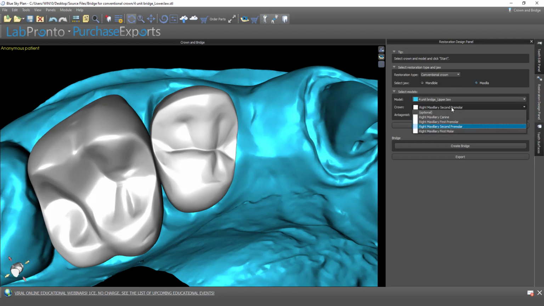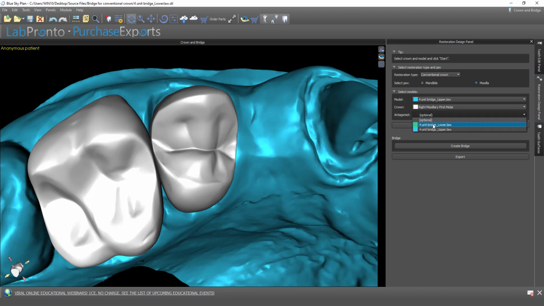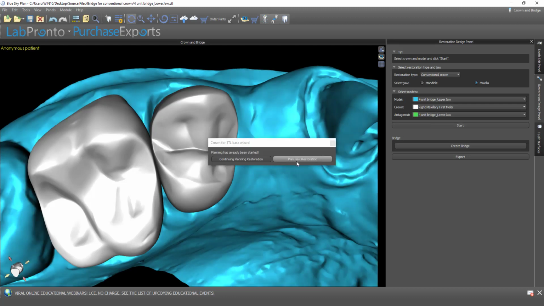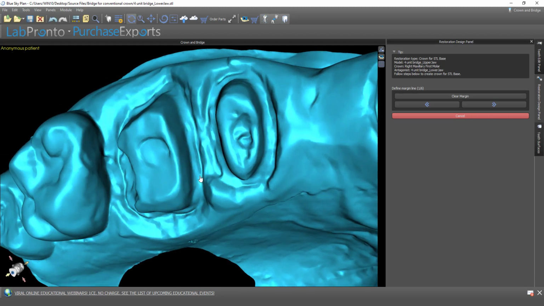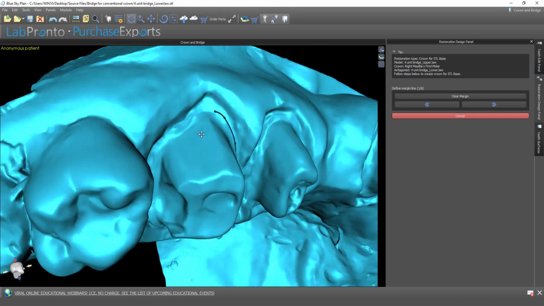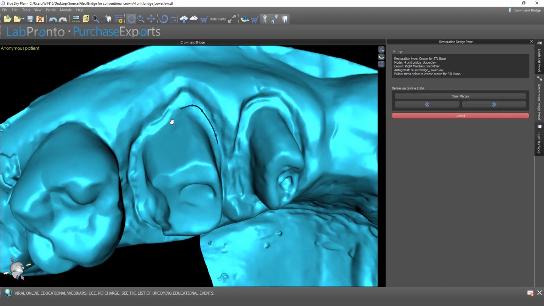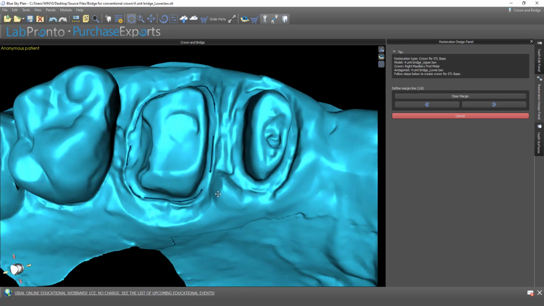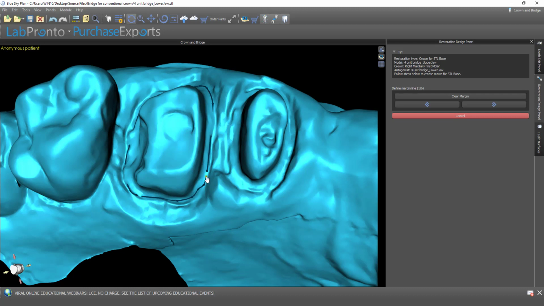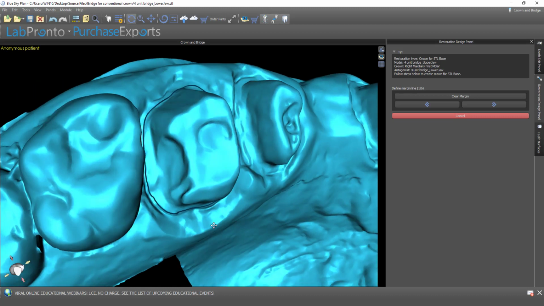Conventional crown, maxilla, first molar, plan new restoration. Every time you plan a new crown, you choose plan new restoration. Margin, by using Shift and the left mouse button to place the dots. When I want to rotate, I just let go of Shift and use my left mouse button to grab and drag. As I return towards the starting point, the last node, I just grab and intersect with the first node to close the curve.